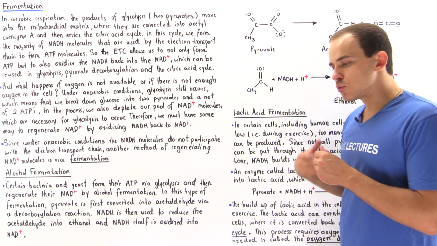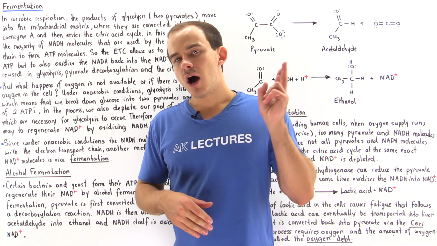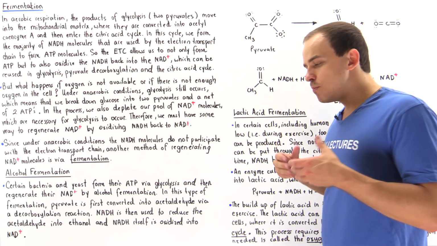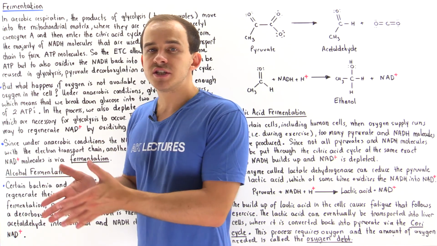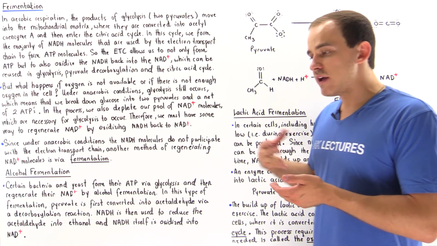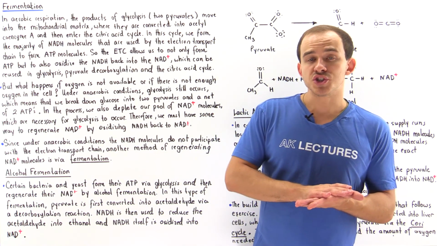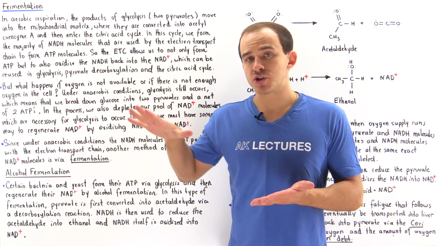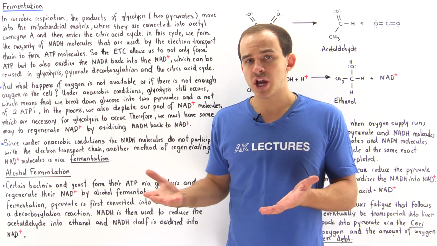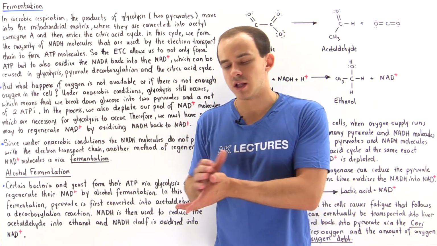Now, glycolysis breaks down our glucose into 2 pyruvate molecules as well as a net of 2 ATP molecules. And in the presence of oxygen, those 2 pyruvate molecules will then go into the mitochondrial matrix, where they will undergo a series of processes that eventually produce NADH molecules. And those NADH molecules then go on to the electron transport chain, give off their electrons onto the enzymes of the electron transport chain, and the NADH molecules are oxidized back into the NAD plus molecules.